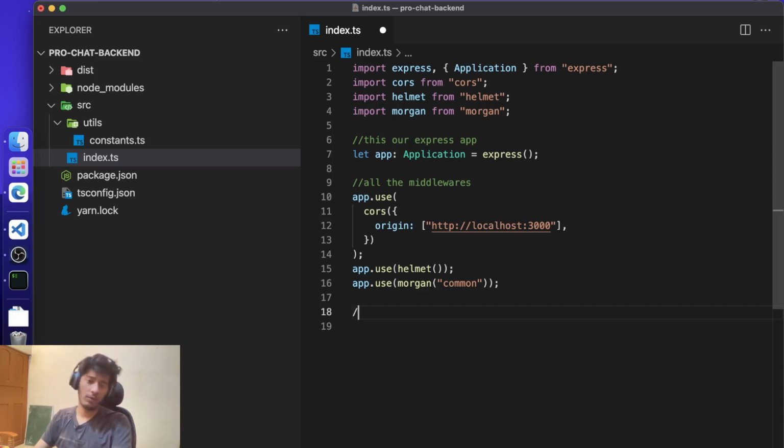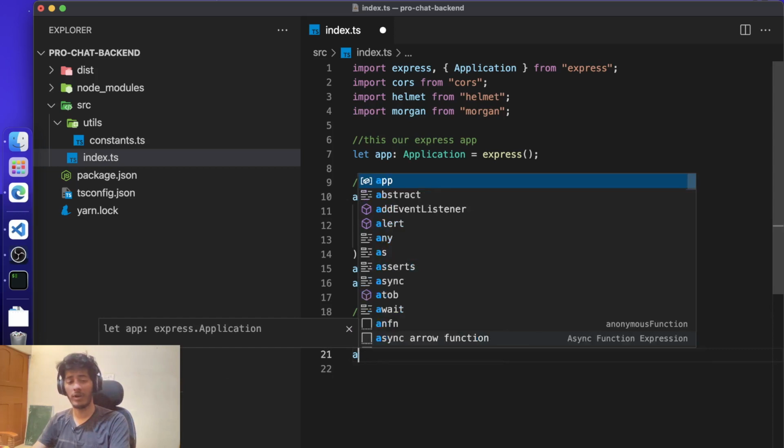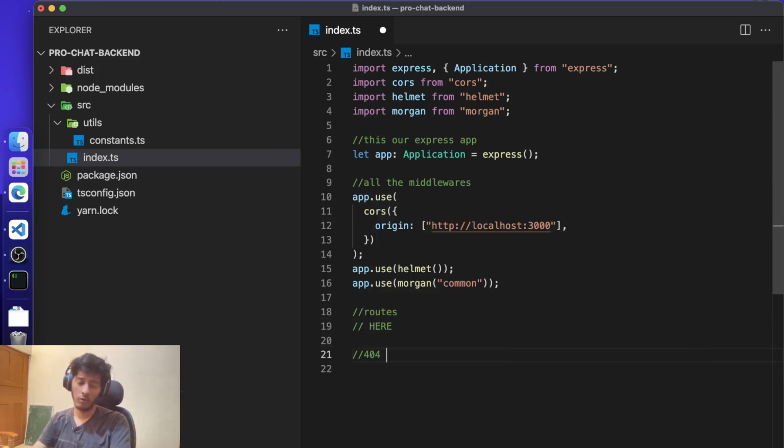Next, here you can define all your routes, which we'll be doing in a while. But before that, what I want to set up is a 404 route, right? Let's say someone comes and writes a wrong address. We want to simply send them that you have written a wrong address. We don't give you service.